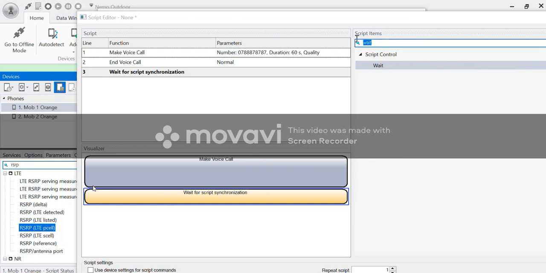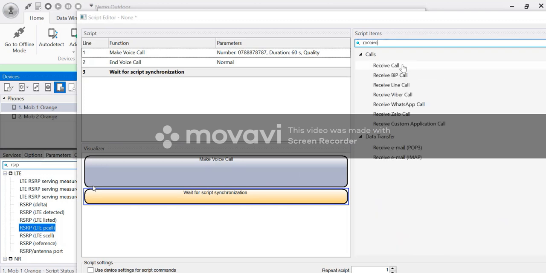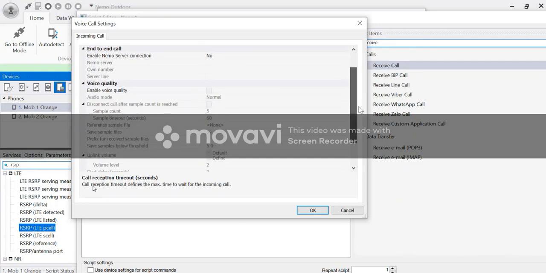Then, so here mobile 1 is calling mobile 2. Then both devices will wait for each other. Then device 1 will receive a call from device 2. So let me add a receive call command. 1 minute for the call duration, and for the timeout we can leave it by default or change it to 30 seconds.